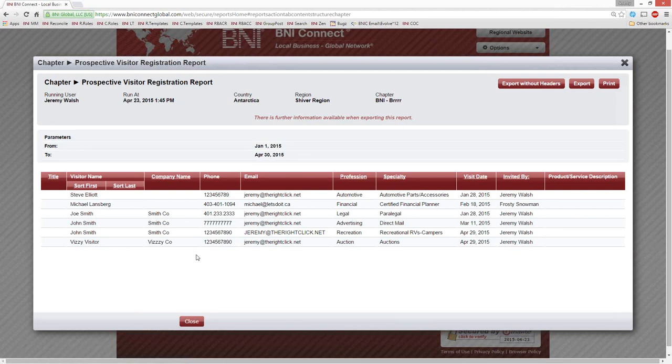You can run this for any date range, so even if your visitor's day is 2, 3, 4 weeks out and you're registering people for that day, you can see who is participating by who is registering them. So the invited by field really helps you to have some accountability with your chapter as to who is participating in this visitor's day. And of course, you can continue to follow up with the registered visitors that are scheduled to come to your meeting.